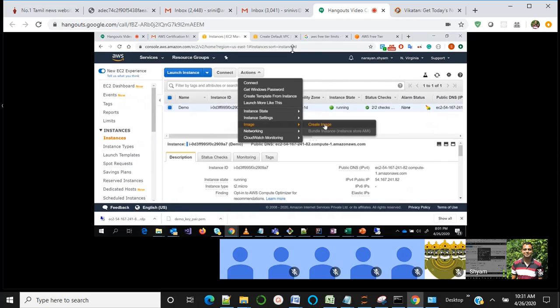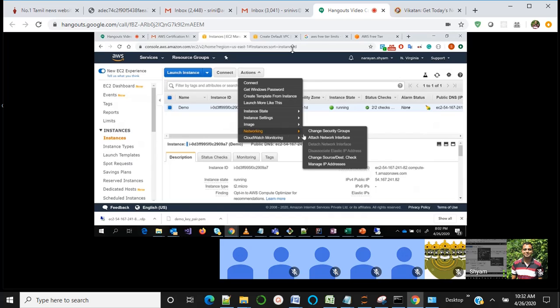So generally, it's very common in projects where you install 10 softwares in the system, and let's say your team member also wants to use the same machine like you. So then, good practice is to create an image. Once you do it manually, create an image and ask the team members to use the same image that you created.